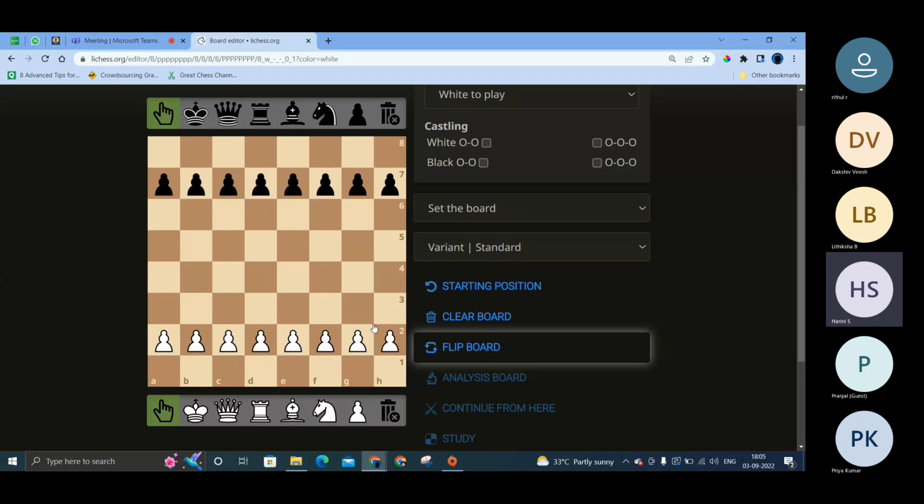Pawns, 8 pawns. When they are in the starting position, when they are going to start for the very first time, they are given two options. They can either move 2 squares or 1 square. It is the player's wish. This is not only for the first pawn, this is for each and every pawn. But if you choose to move it to e4, that is right. Only at the first move he has the option.